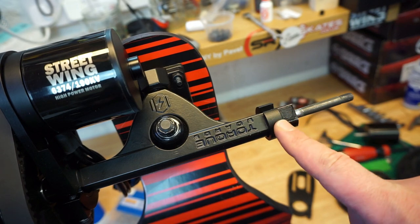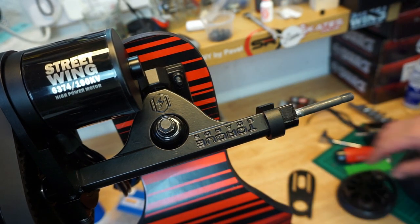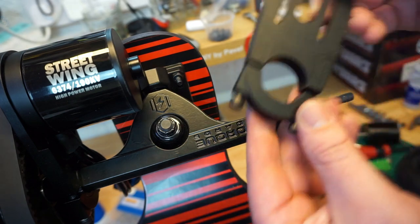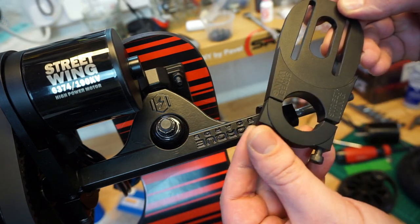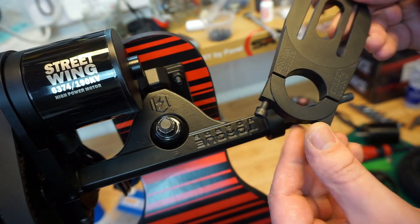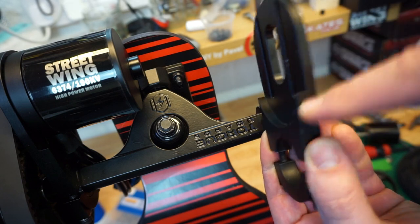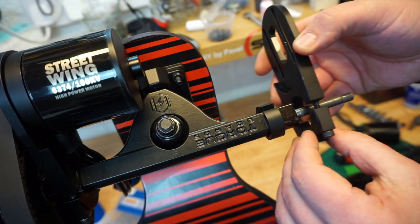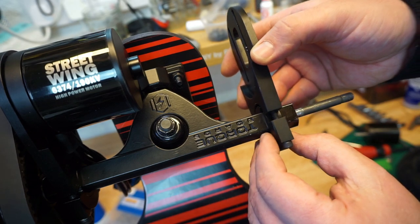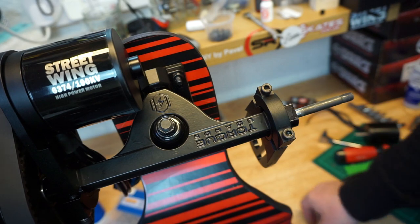So after the adapter is installed roughly to the line I've told you to, what you do is, you take the motor mounts and you catch the screws just on the tips of them, as little as you can. The way the motor mount goes over is the wide cutout for the motor inwards. And now you put the motor mount over the adapter, and now it's spinning around because it's not tight.